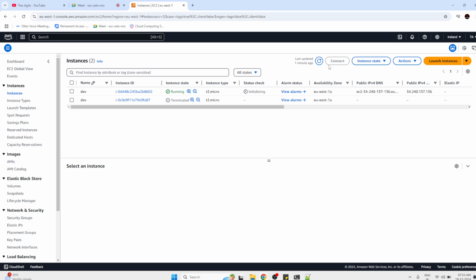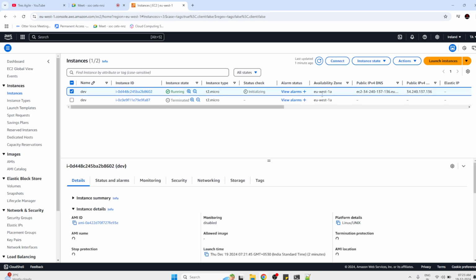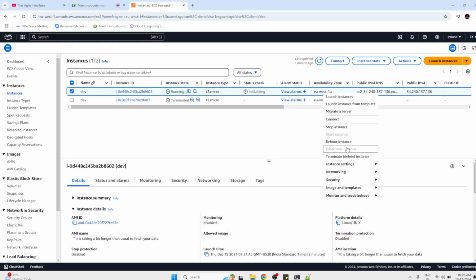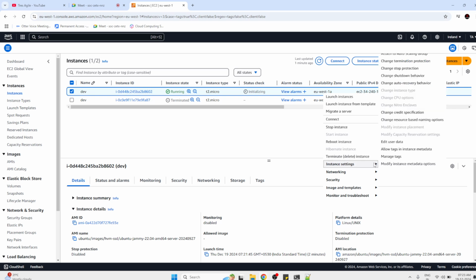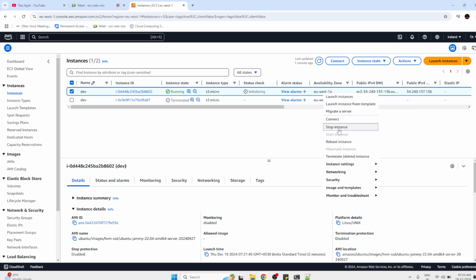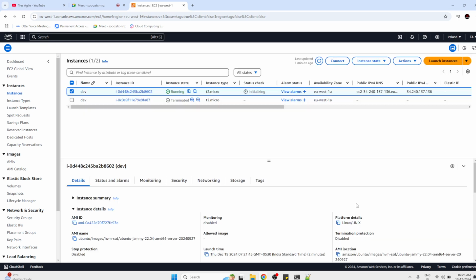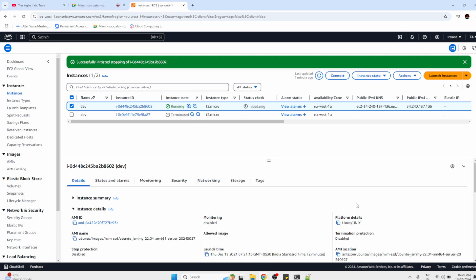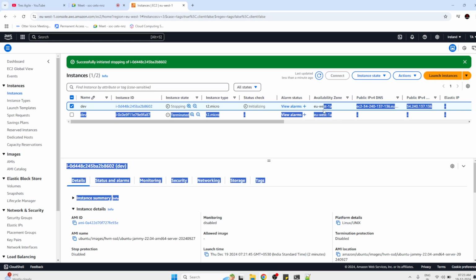Sorry, I have one scenario. Let's say I deleted this instance. Maybe let's say, in instance settings, maybe stop the instance. Let me tell you, stop and start, Terraform doesn't care about it. It doesn't know this. It just checks whether the resource exists or not, that's it. So I'm trying to show you an example. Let's wait.